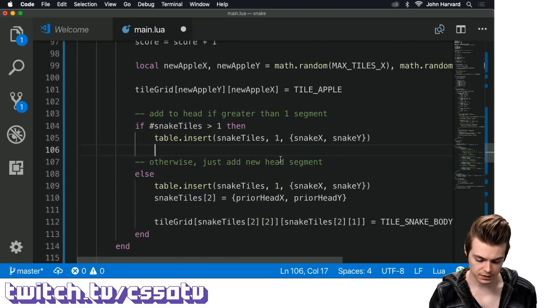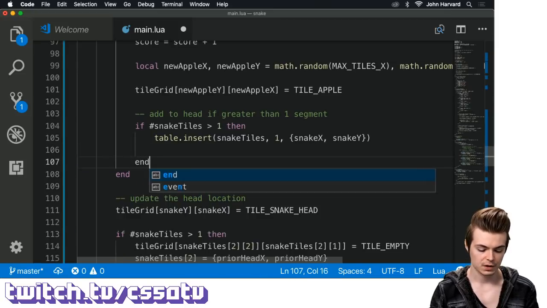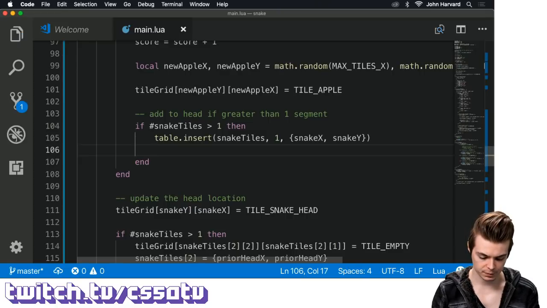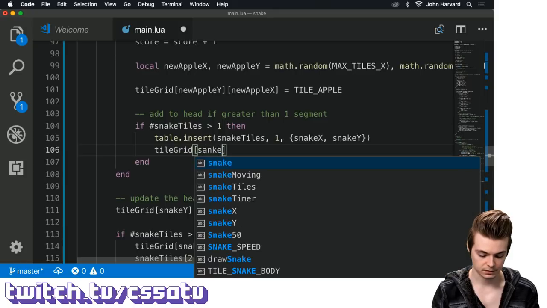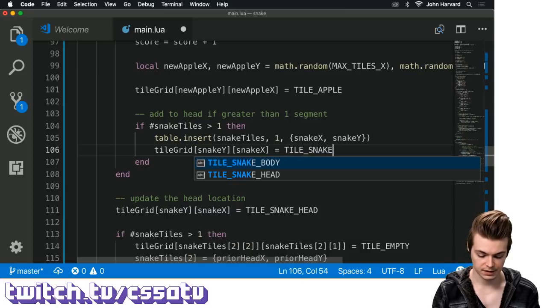I think I might have gotten this confused with the actual code with moving, but I think we should just be able to do tile grid at SnakeY, SnakeX.